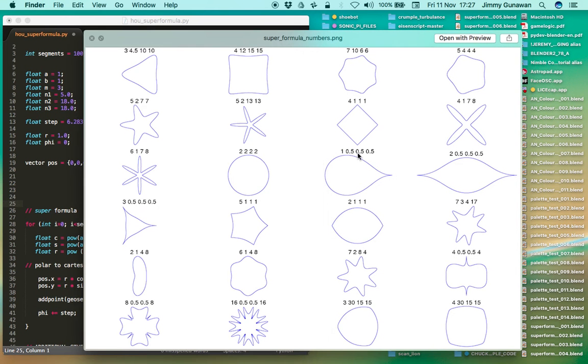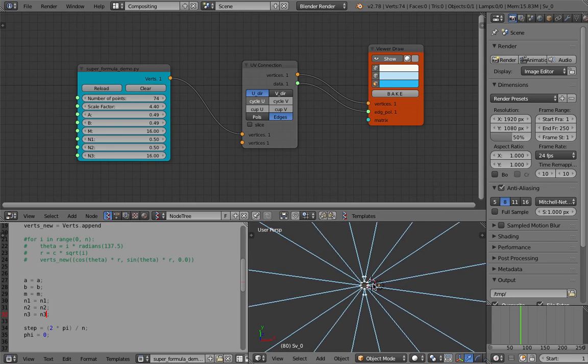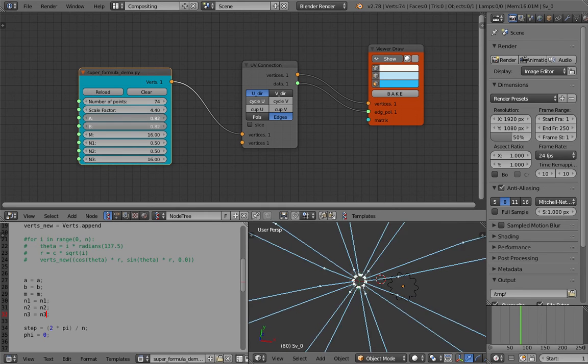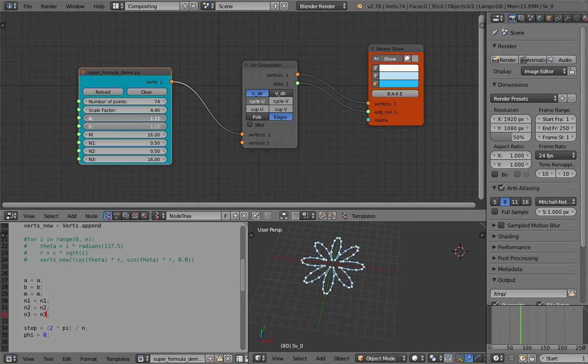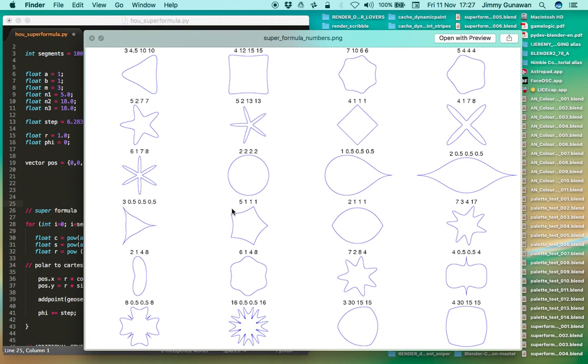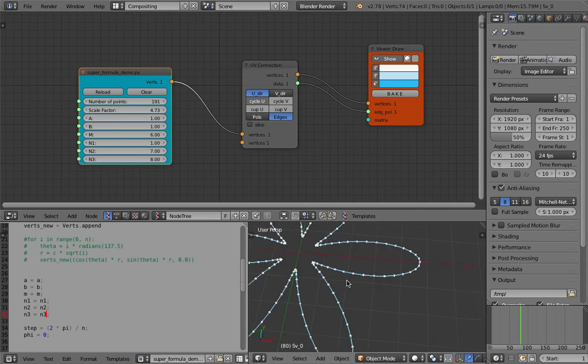So yeah, we can try all these numbers. Some of them are not so interesting, but this one, let's say 16, 5, 5, 16. That's interesting. 16, 5, 5, 16, and we get something like, whoa, that easily explodes if we give a number that's too small. Okay, yeah, that's interesting. I guess I will settle with one of them, like 6178. Yeah, that's pretty much like the flower petal.